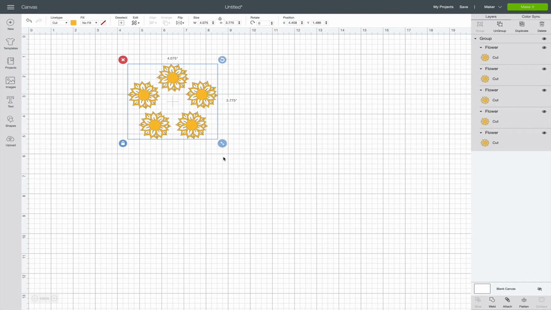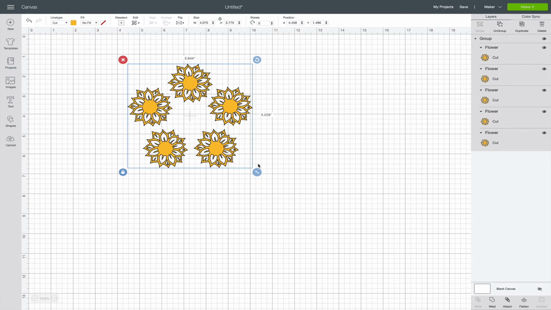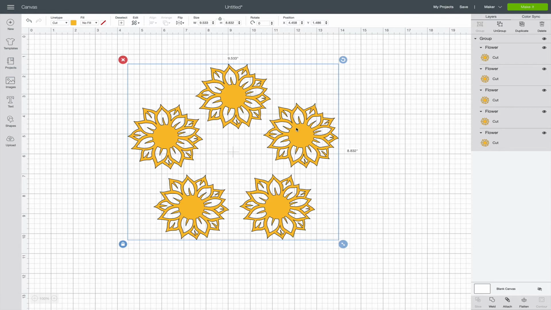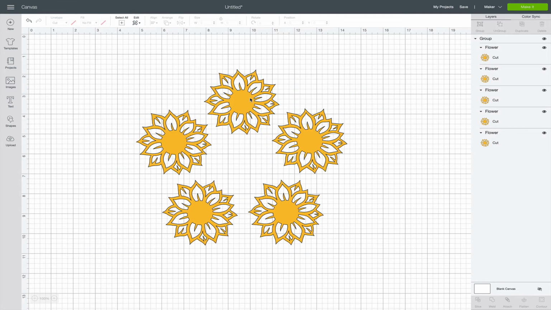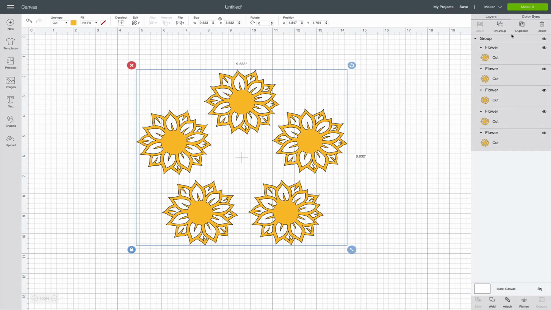It works the same way. I can make them all smaller without having to drag each one individually and hope that I now have the right size or start the pattern over. So this is one great way to use the grouping tool. It also helps if you decide that you need to move the whole image to the right or left. So that's one reason that I use the group tool.